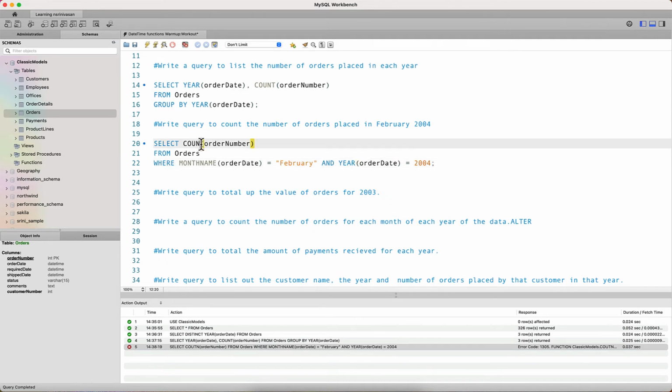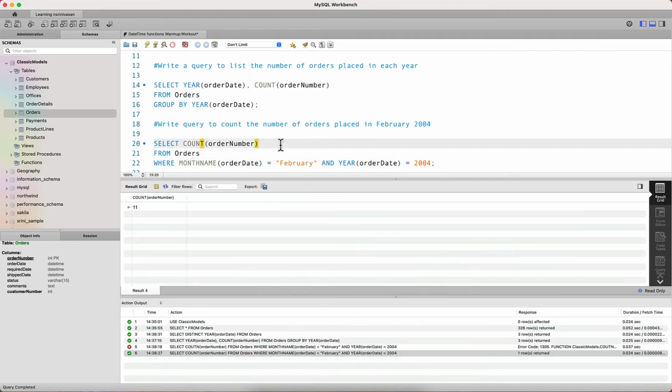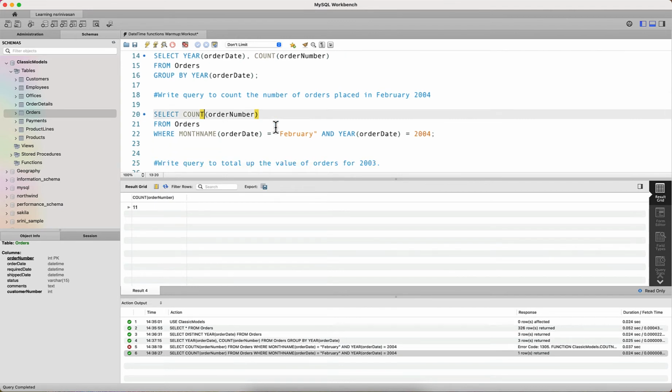The function name count should be correct. It tells me that in February of 2004, there were only 11 orders placed.